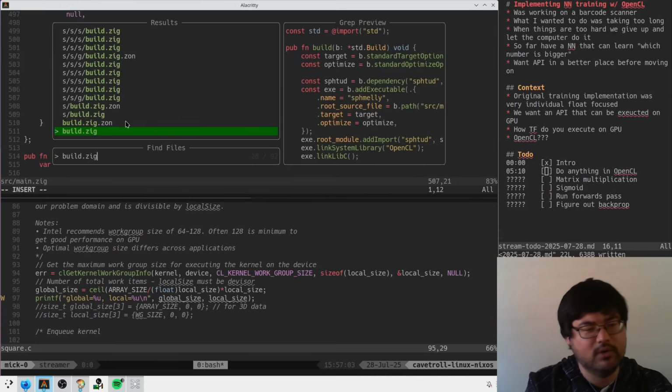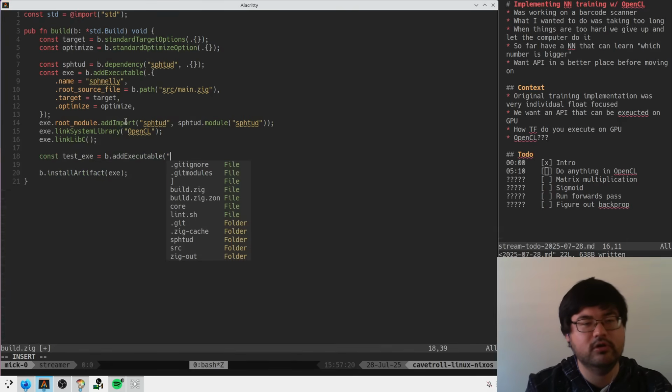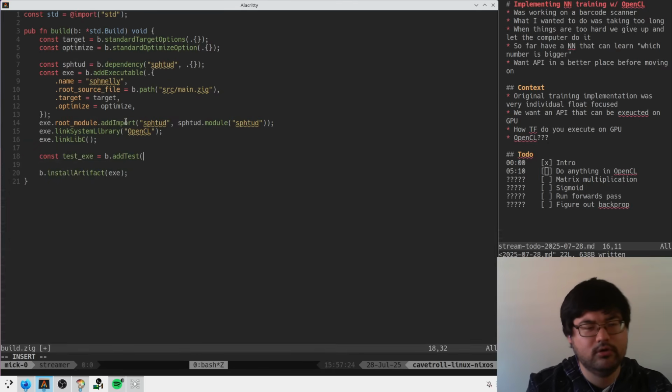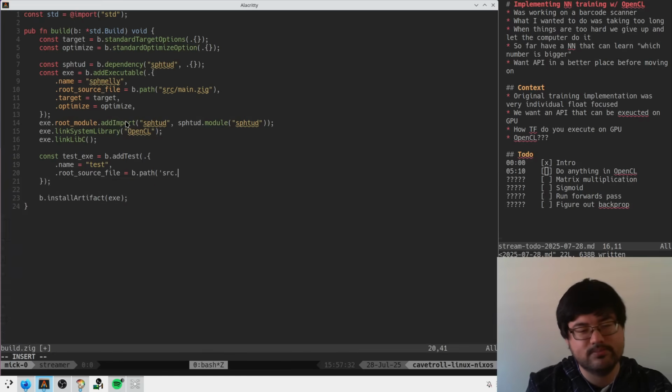We need to have our imports working correctly, which means we have to do a test exe with b add executable or add test. His name is test, his root source file is b path source main.